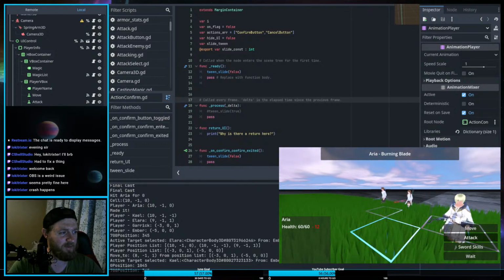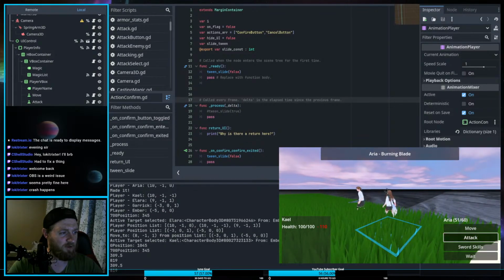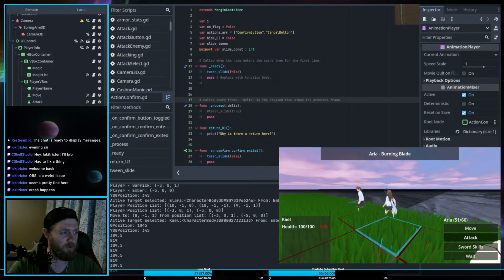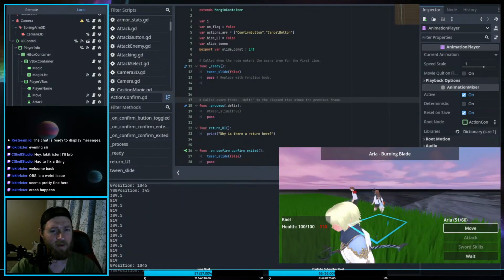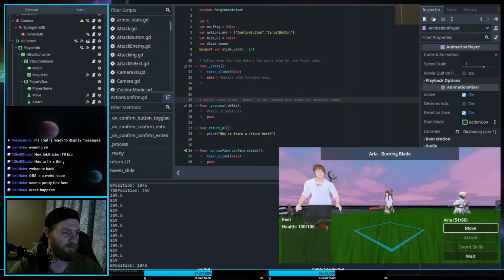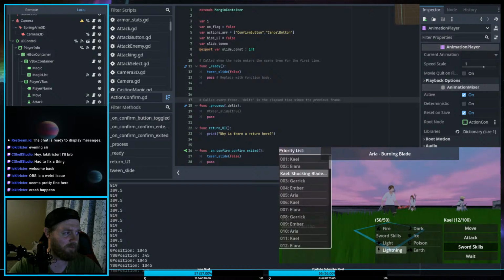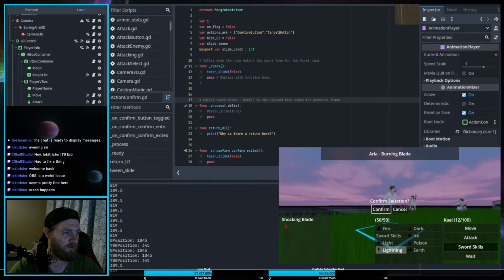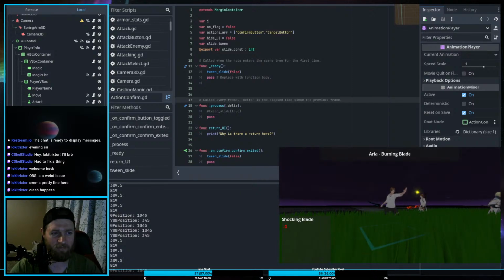Let's cancel. Let's make sure that when I cancel something, it goes away. Okay. Good, and when I hit the cancel button on my controller, perfect. Okay, I think we got that one out of the way. That was a pretty easy one. Next, let me make something nice to look at while I go to the next thing here. All right. So we'll just kind of hang out there for a second.